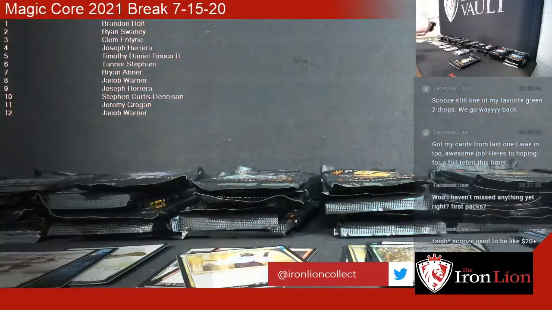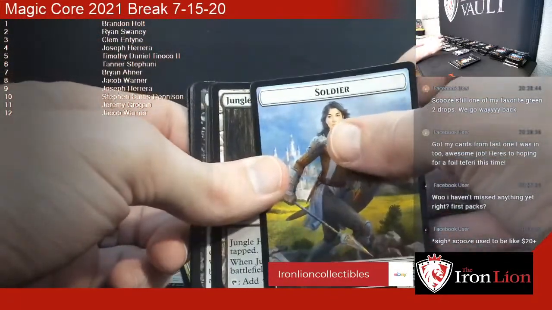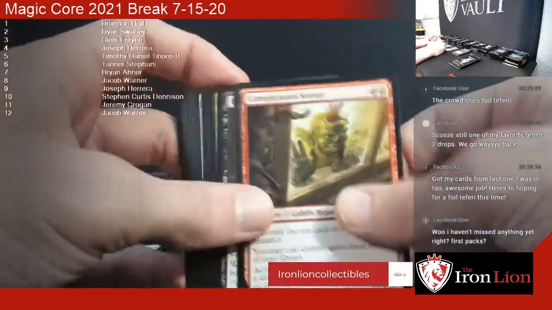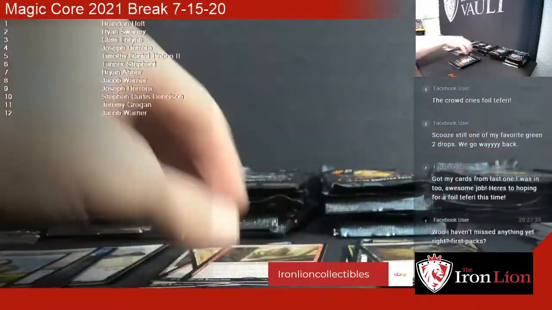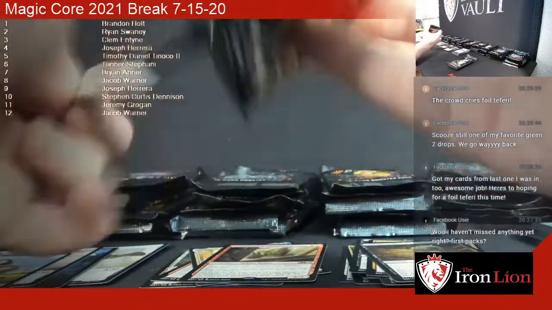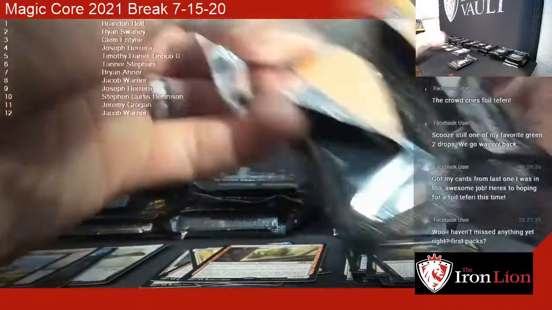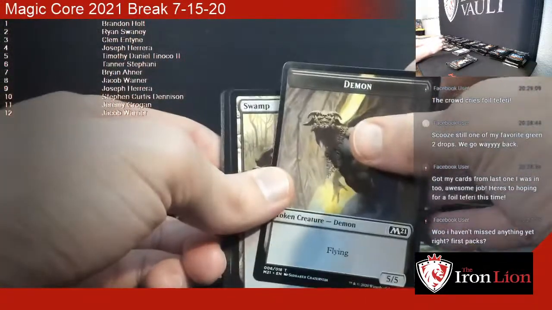They put in some work with the glue on these packs, that's for sure. And Conspicuous Snoop. All right, I got a feeling that's going to be one of the themes to our break here. We always have one card. Snoop, not a bad find though. The Rakdos Goblins for Modern Pioneer. Pretty sweet. Little combo engine to it, it's always nice.